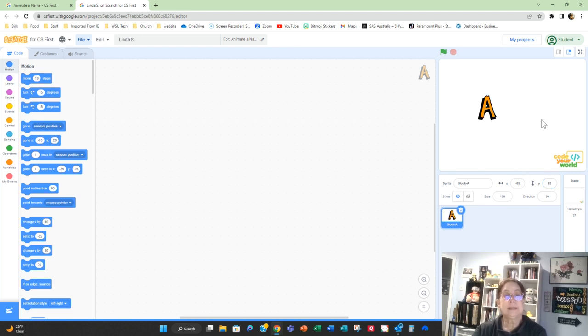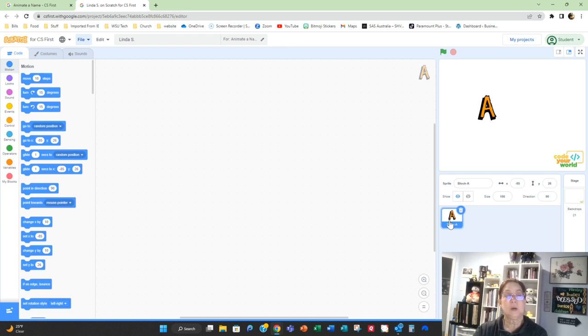So think about this as x going crossways on your document here, and y is going up and down. Also right here is the size. We can make it bigger, we can make it smaller, and we can change the direction of it.